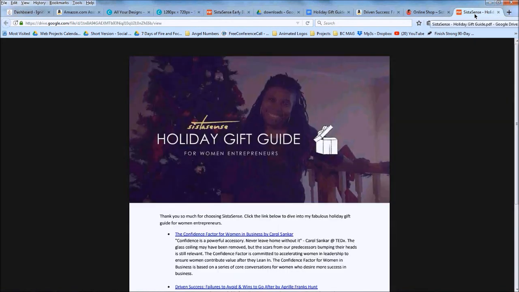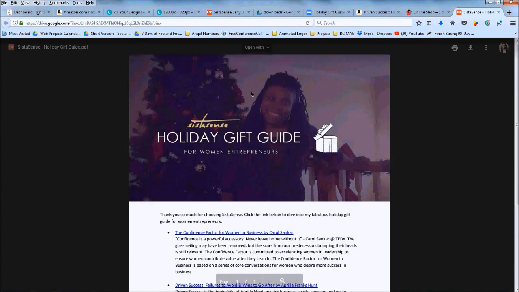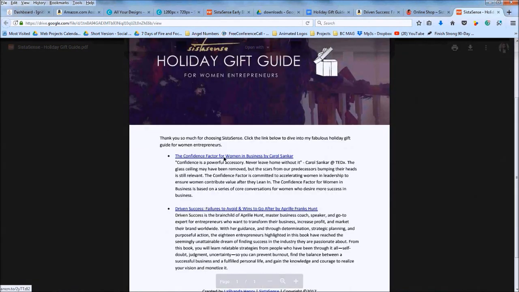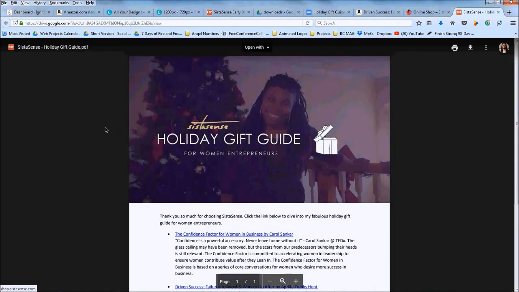This is just my way. Doesn't necessarily have to be your way. You can upload it to Google Drive. You can upload it to your favorite file share, to Dropbox, to your website, whatever is right for you, go with it. But this is what's right for me. This is how it works. You can create your own holiday guide, have your links in there. Again, these could be your own links or affiliate links. And boom, bam, boom, you are done.